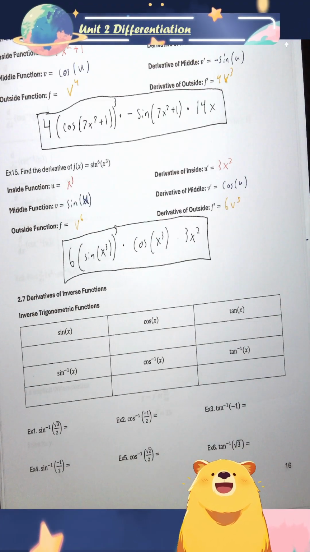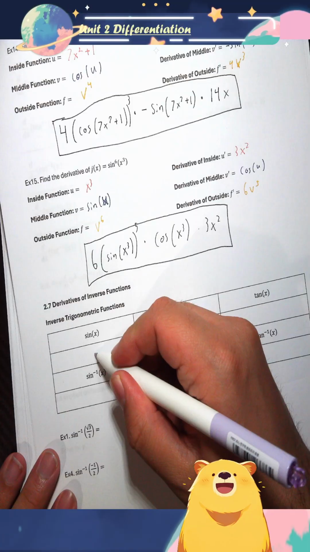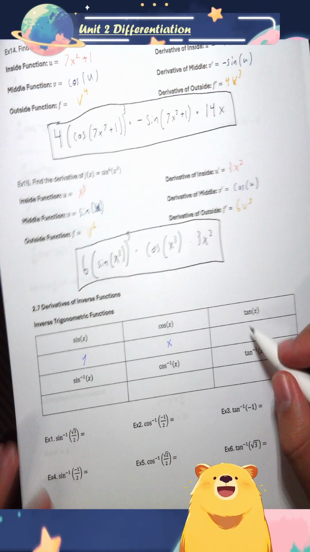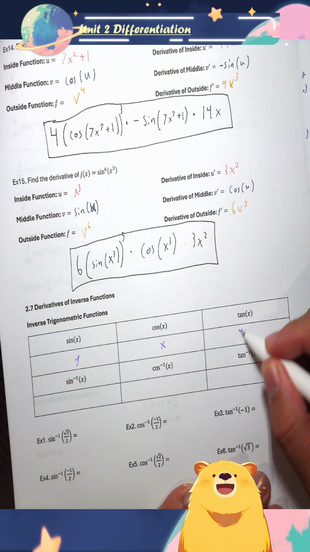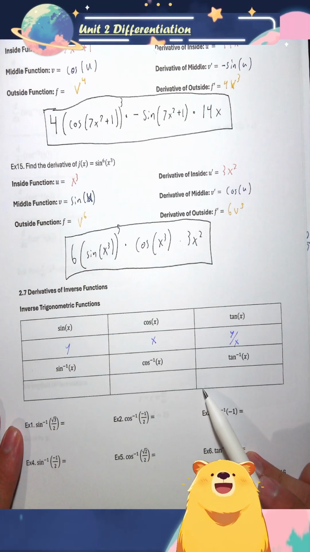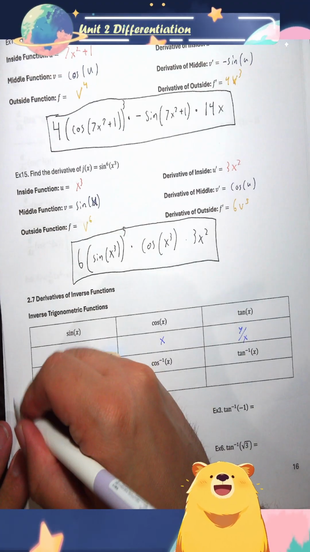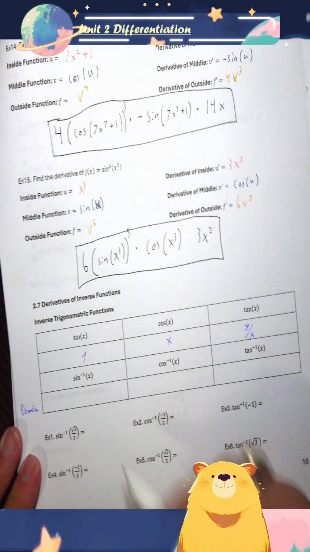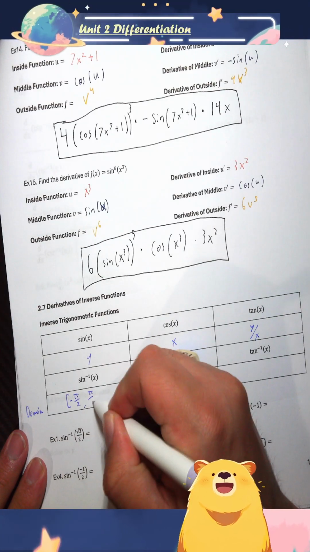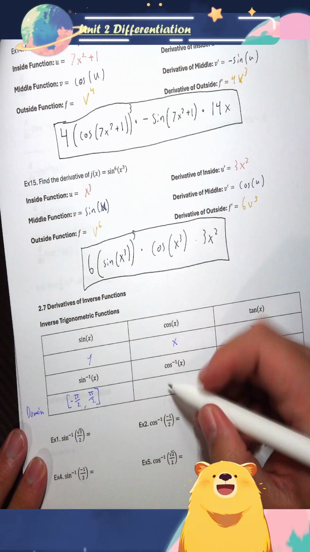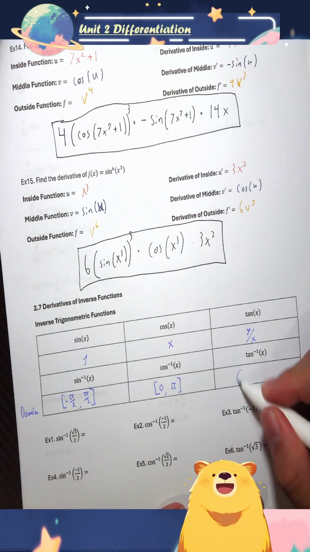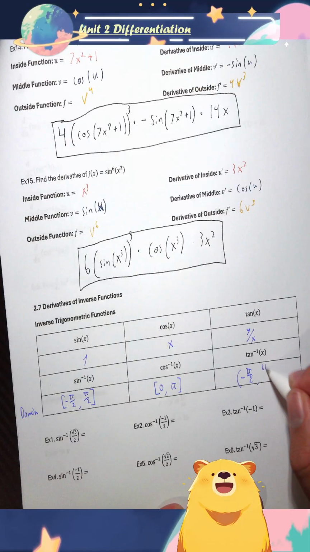So this is just a technical recap. We have the sine of x function that represents the y value in a unit circle, the cosine of x function that represents the x value in a unit circle, and then tangent of x will be y over x, right, of the unit circle. Now, if we take the inverse function, we have to consider the domains. The domain of the sine inverse function gets limited to negative pi over 2, pi over 2. The domain of the cosine function gets limited to 0 to pi, and the domain of the tangent function gets limited to negative pi over 2 and pi over 2.